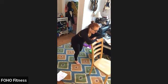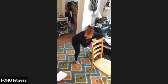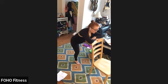Movement is the leg in the hip joint, not the pelvic girdle, lifting. Lift, lift, lift. Eight, seven, six, five, four, three, two, one. Push back up, up, up, up.